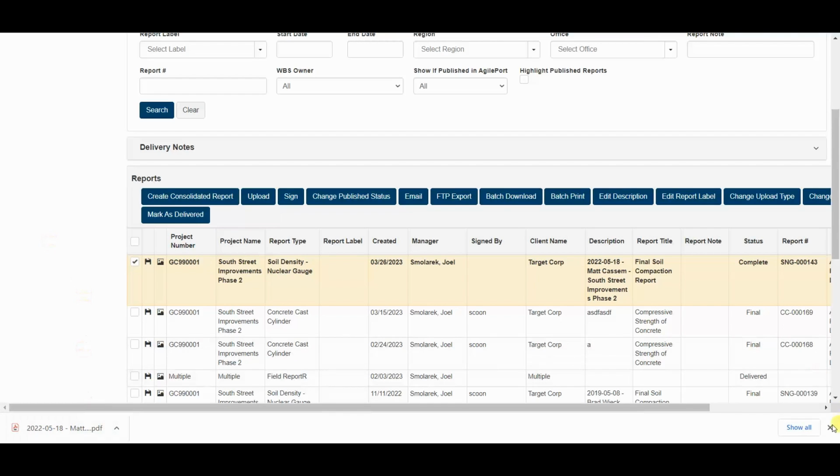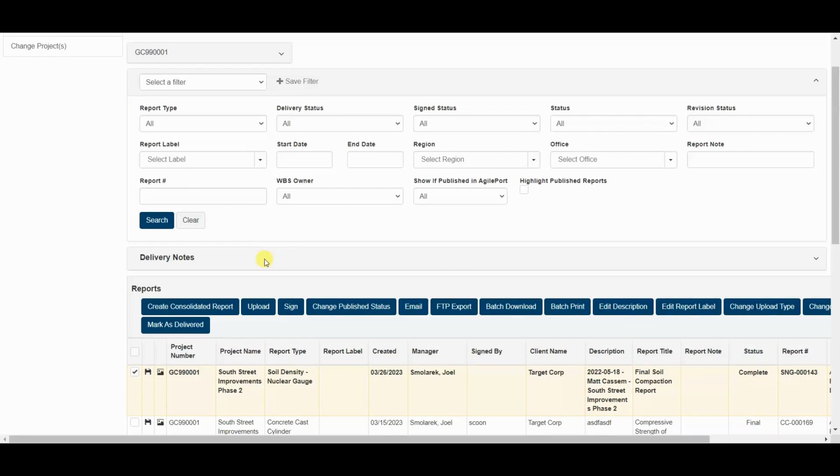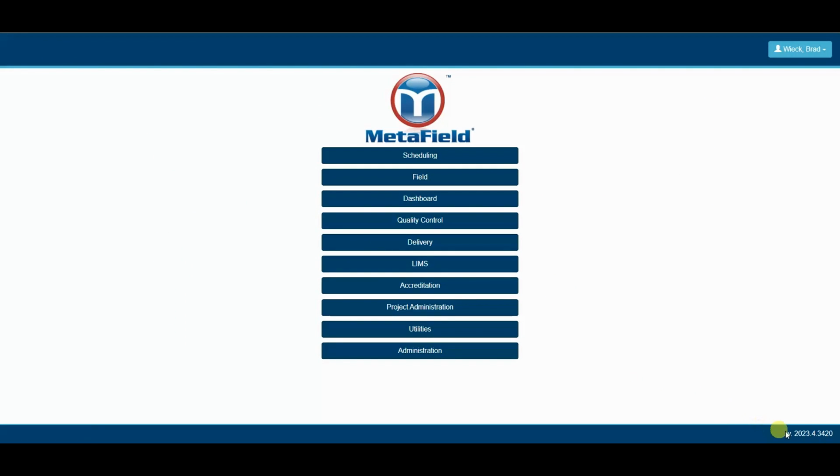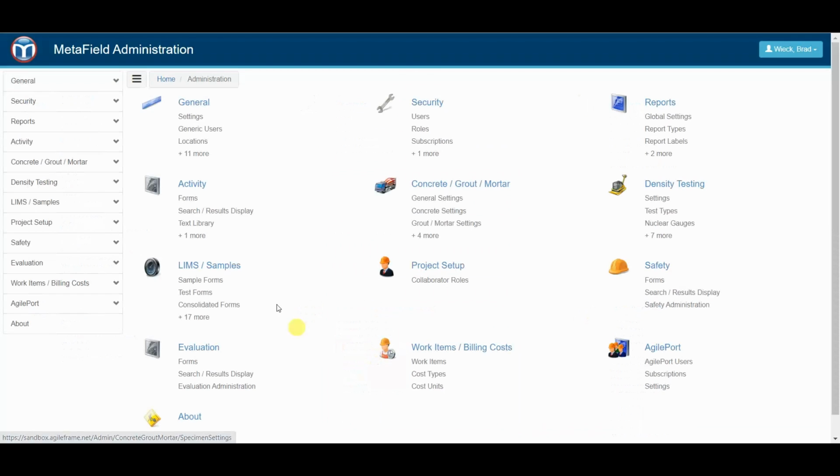Let's talk about how we can adjust this. Before I do this, I just want to call out that I am demoing right now on version 2023.4. If you're watching this and it doesn't match exactly what you're looking for, chances are you might be on a different version. But what I want to mention too is that you also have the capability to adjust your file names at a project level as well.